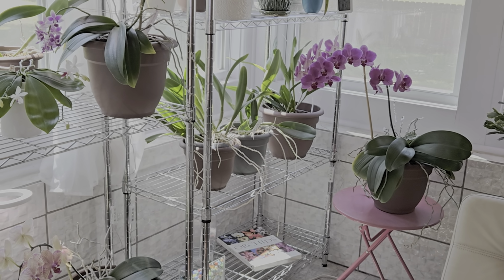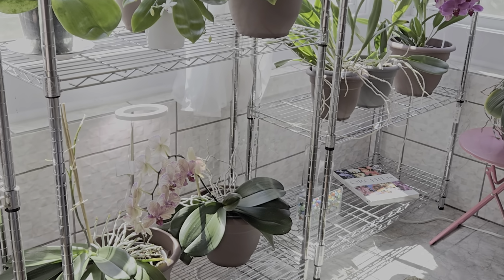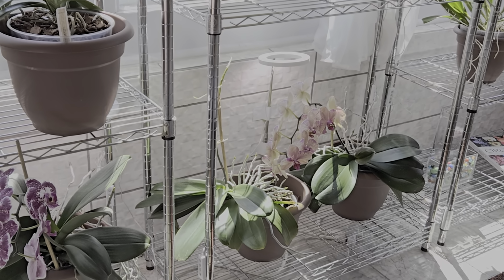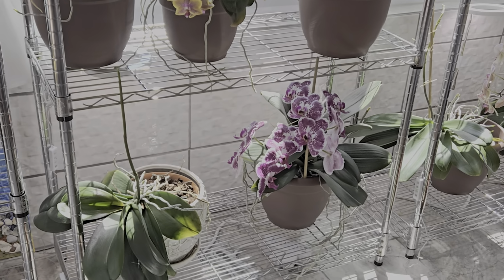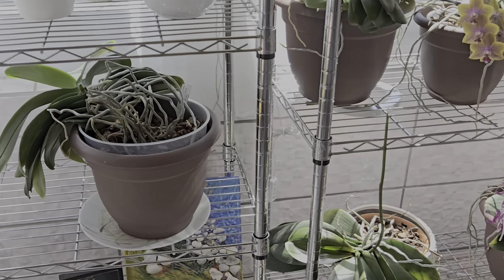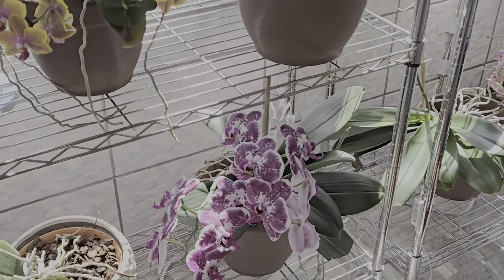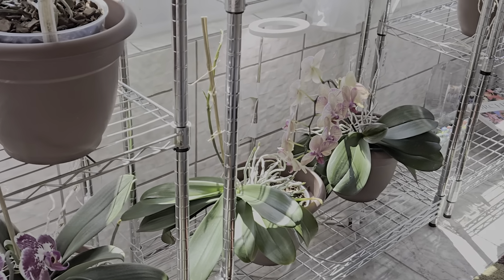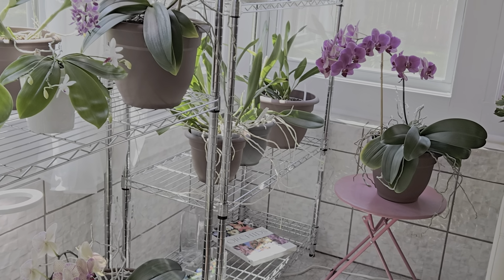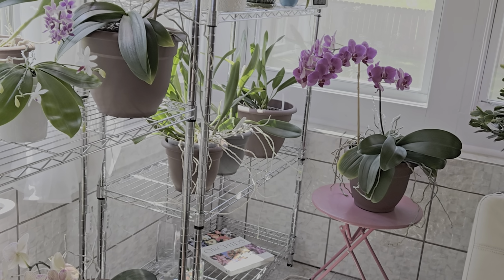And I watered my complex hybrid Phalaenopsis orchids yesterday. I tried to wait to just water them all in one day. It makes my life a whole lot easier. And I noticed yesterday I have 4 basal keikis on 4 of these plants. Pirate King has been working on one for a while, but now I have one on Phal Marianne, one on Chianzin Diamond, not on these two, but on Phal Caribe I now have a basal keiki. So the pots are plenty big, so they don't need to be up potted or anything.